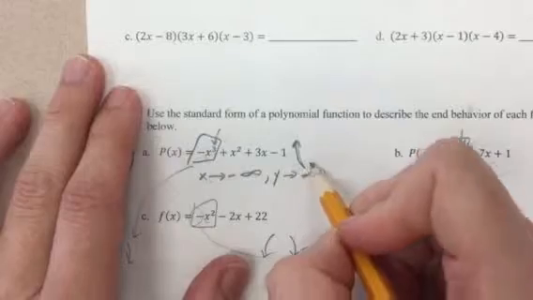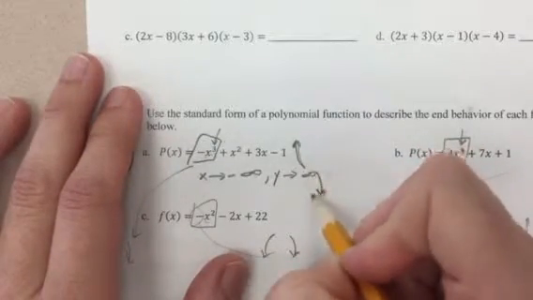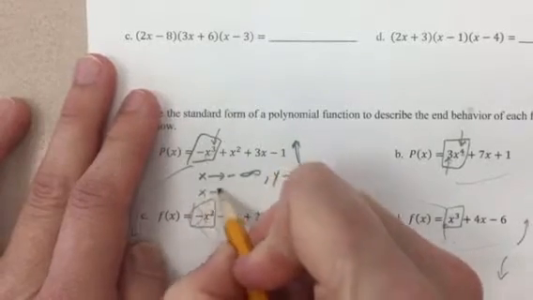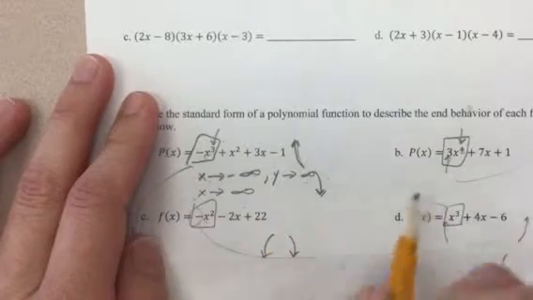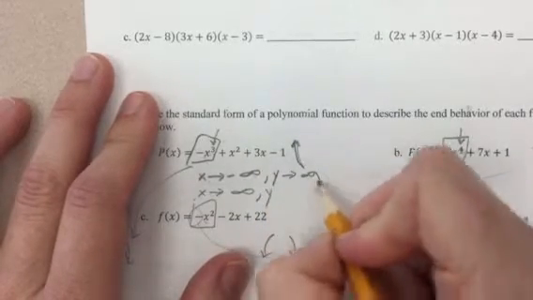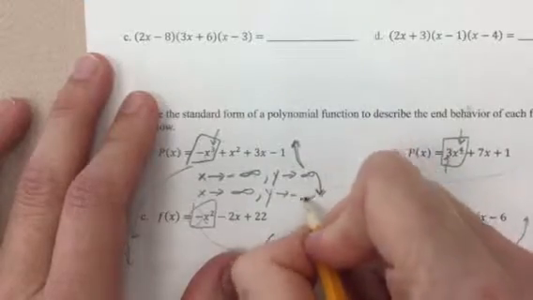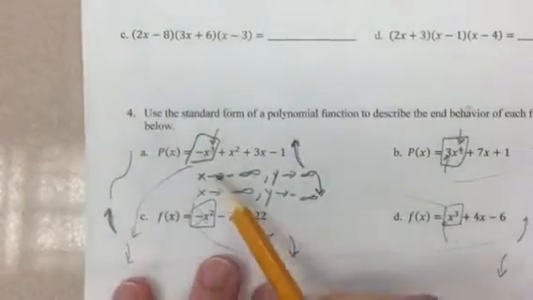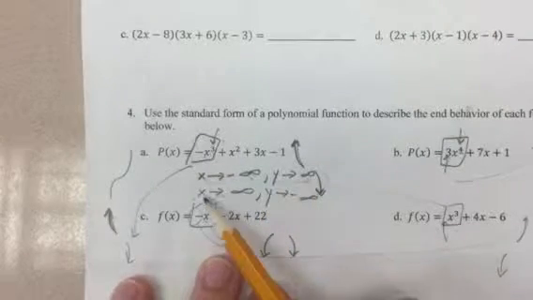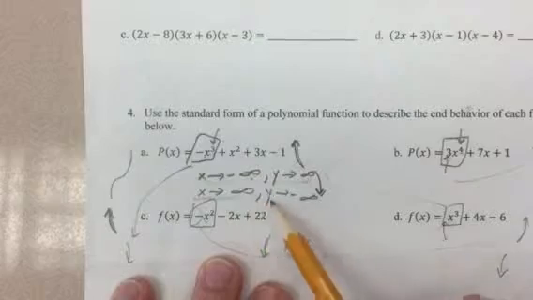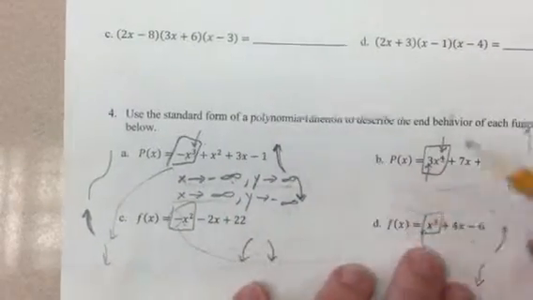And now I need to write one to describe this arm. So this sentence described this arm. Now I need to write a sentence to describe this arm. If I go to the right, so if x goes to positive infinity, then y is going to go down, and we say that as negative infinity. So if I go to the left, y is going to go up. If I go to the right, y is going to go down. I'll write one more like that, and then you need to do C and D.